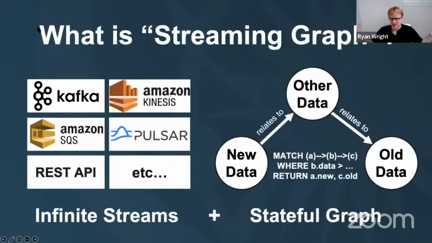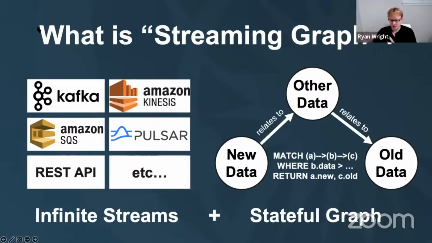The big question to begin with is, what is a streaming graph? Because we kind of made up this term. It is something that lives squarely in between these two worlds. Infinite data streams, so Kafka, Kinesis, Pulsar, these kinds of things, are delivering just an endless supply of records, probably at a very high volume. And on the other side, combine that with a really expressive graph model that gives you the ability to talk about data, to connect data in ways similar to relational tables, but more expressive than that. So all data fits in that shape.